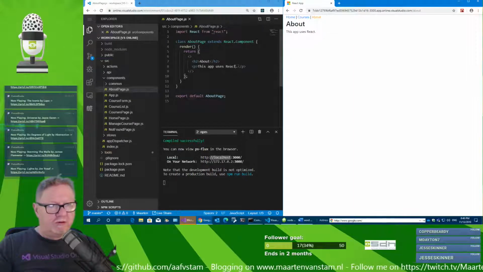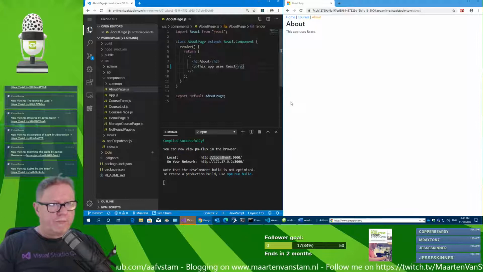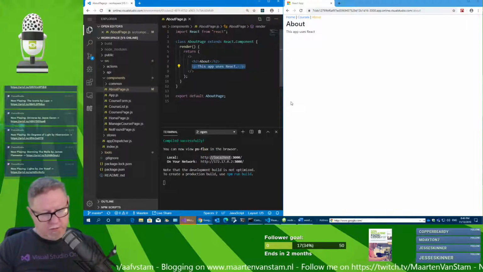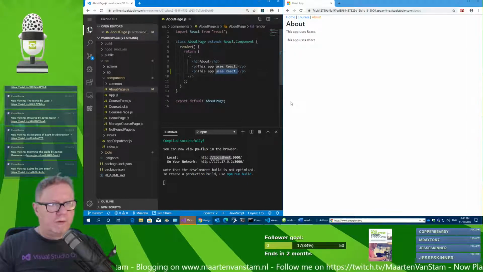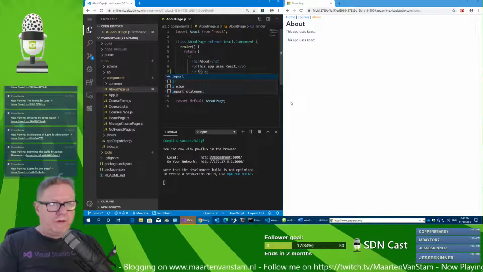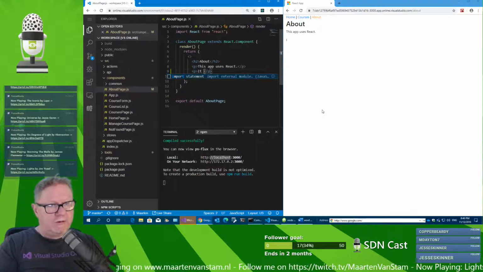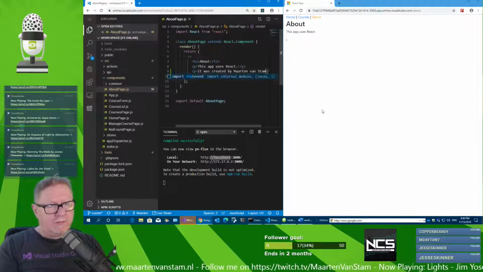This app uses React. Copy. Oh, it's already reflecting in the browser as well. It was created by Maarten van Stam. That's me.